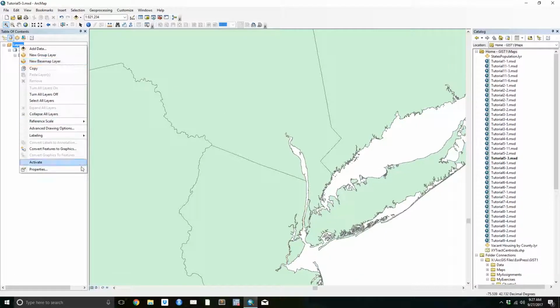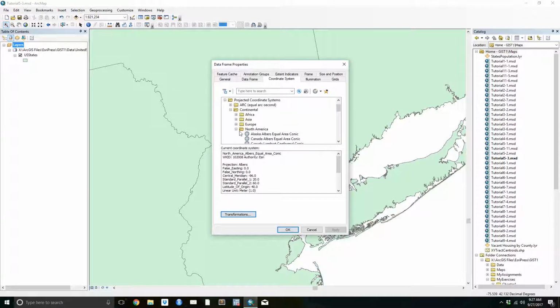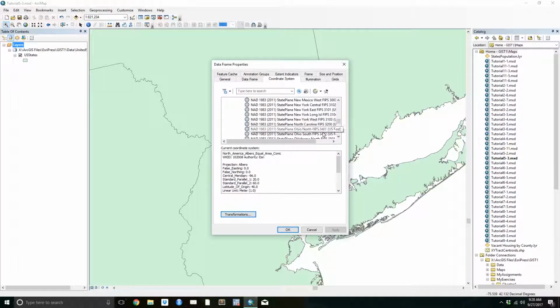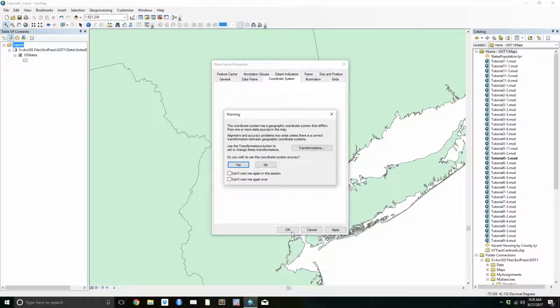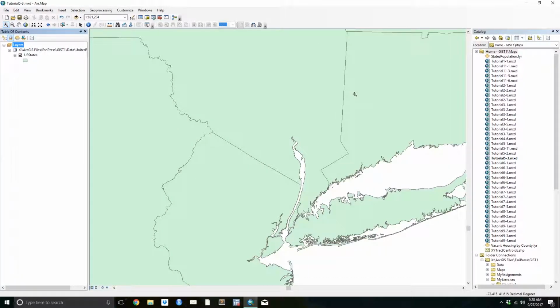So we can actually go in here and go to Properties, go to the state plane, which we'll do here in a second. I'm sort of getting ahead of myself. We default to this one, and then we just go find New York. I'm sort of guessing here. So we have Central, East, and Long Island. I think Long Island's probably a good guess here. I'll show you how to officially look up which projections to use in a second.